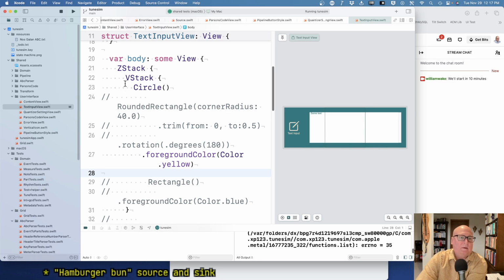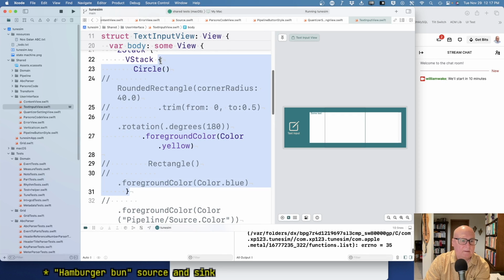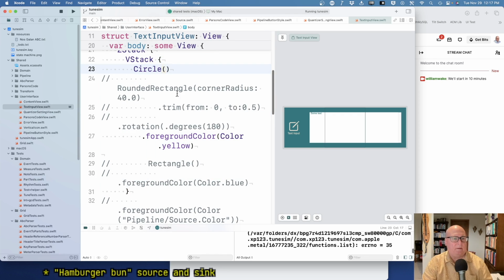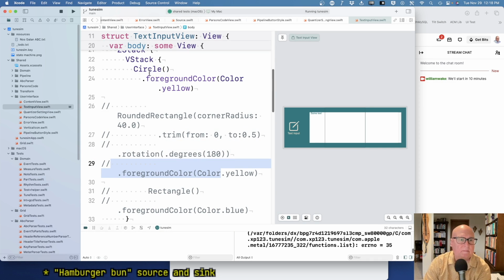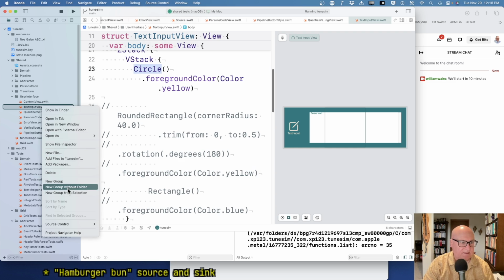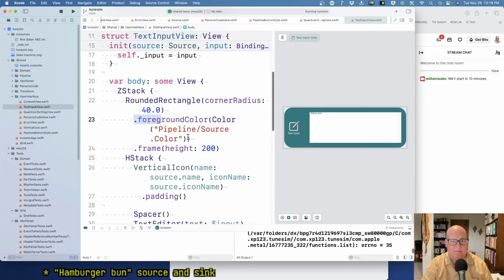All right, I'm reverting this. Okay, that much works.